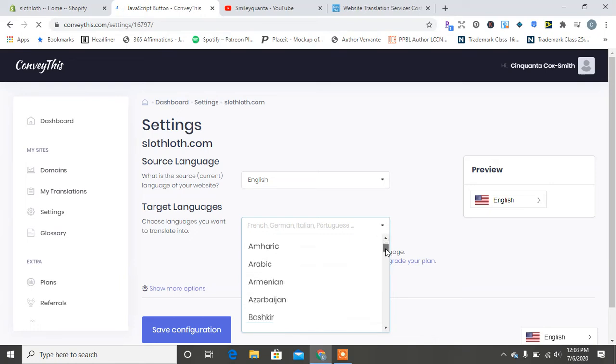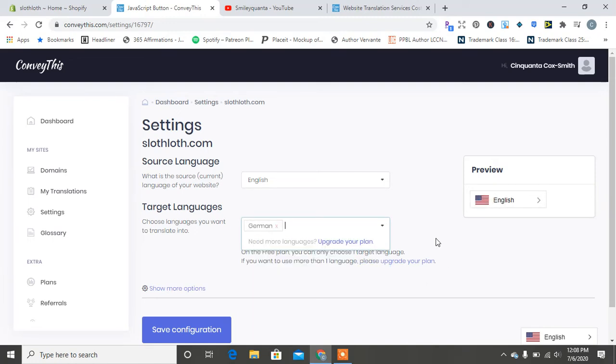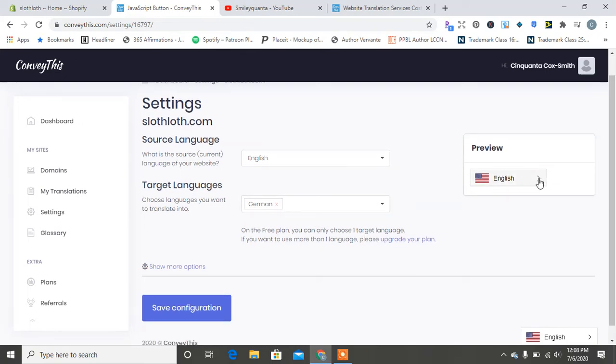So if you know your analytics, you would know what country you've been selling to. I've been getting a lot of orders from Germany, and I get a lot of visits from Germany. So I want to just go ahead and translate this website into German. Okay. So I'm just going to translate mine into German. And this is kind of what it would show up as for you when it shows on your website. Just like here, it'll say English and German. All right. So that's how it's going to be previewed on your page.